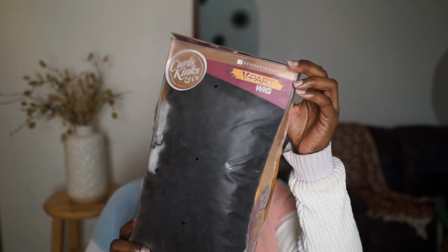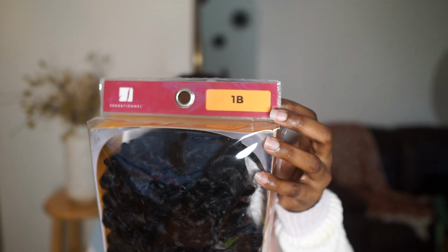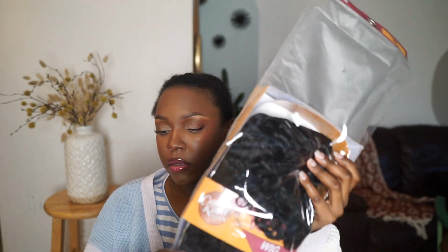So the brand is called Sensational, and this is from the Curls and Kinks line. It is a V-part wig in the color 1B. Now I typically don't go for 1B, but when I went to the hair salon, it was only two options and I did not want any highlights. I kind of wanted this to actually be or look as natural as possible.